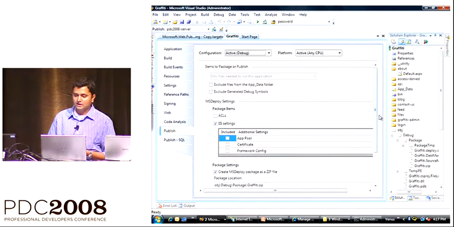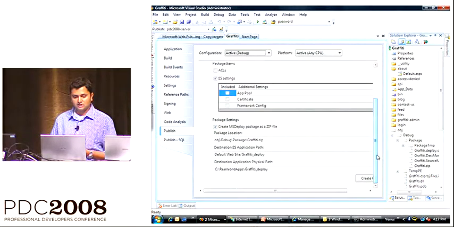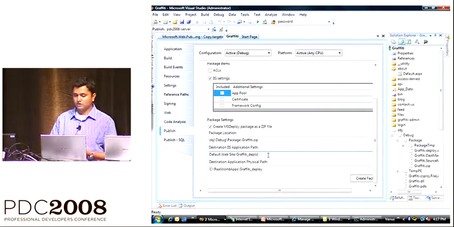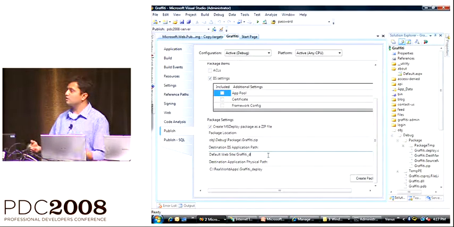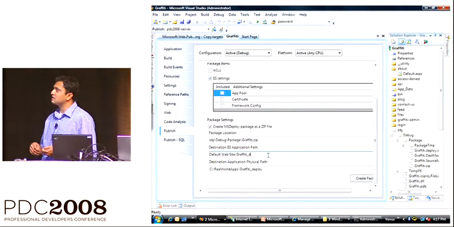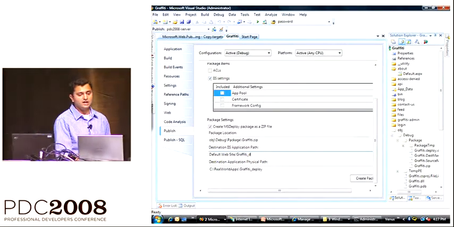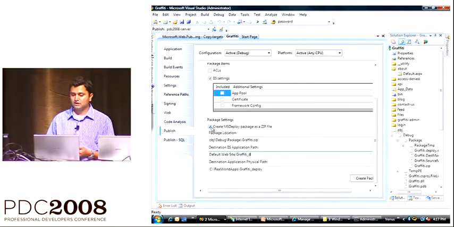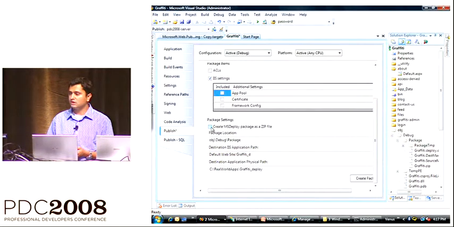And then finally, this is the place where my friend was asking why would we always name it _deploy? You could name it whatever you want over here and put it wherever you want, right? So that's where you basically change the names, change the physical paths. This is where you decide whether you want the package to be created as a zip file or as a folder. So if you choose a folder, then it would get created as a folder. Yes?